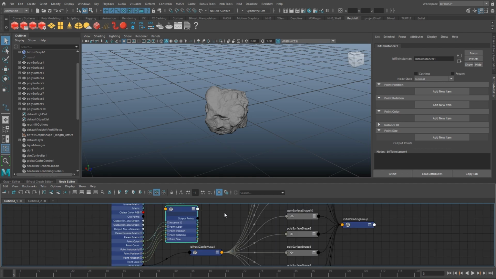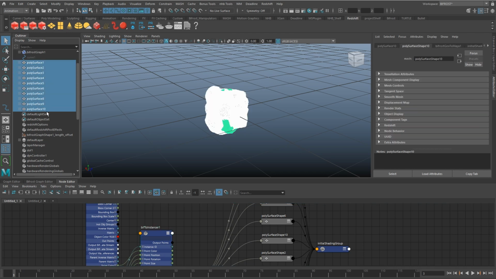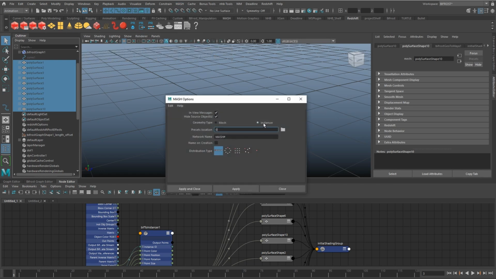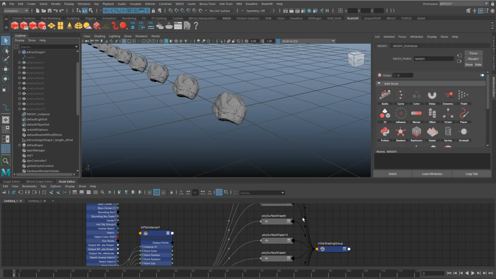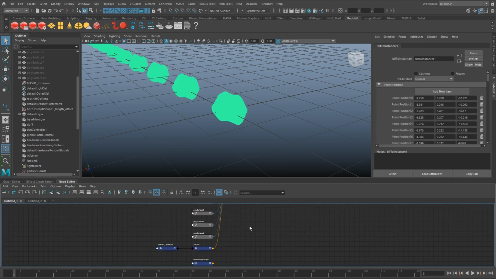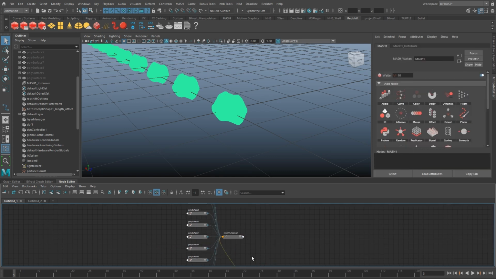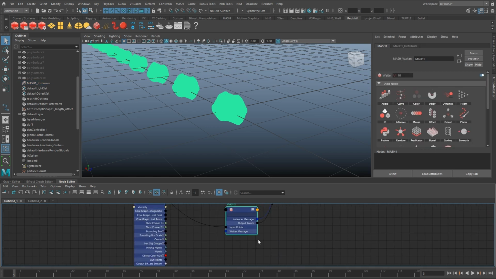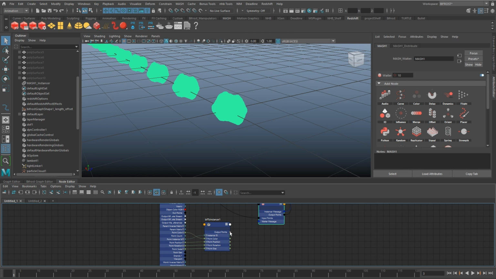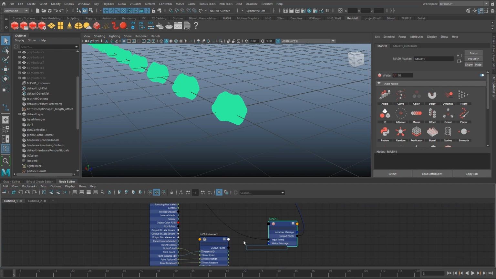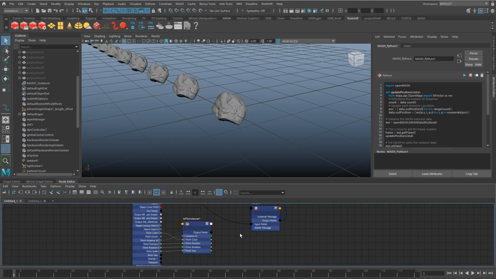So now that we have that, we can grab our rocks, hide them maybe, but create a mesh network with an instancer. Here's the mesh network and the instancer node. So now we could go immediately from the point output into the mesh waiter, but I wanted to add a mesh Python node, which will also initialize auxiliary ports.